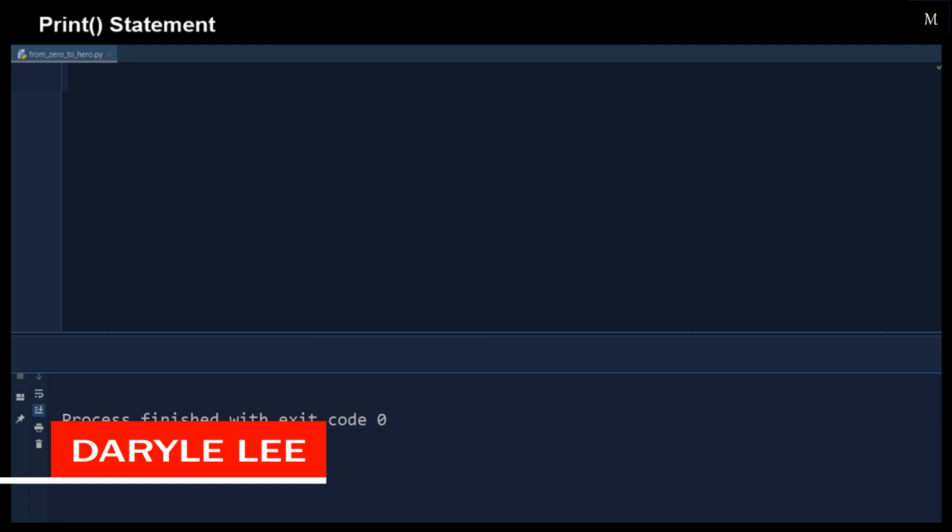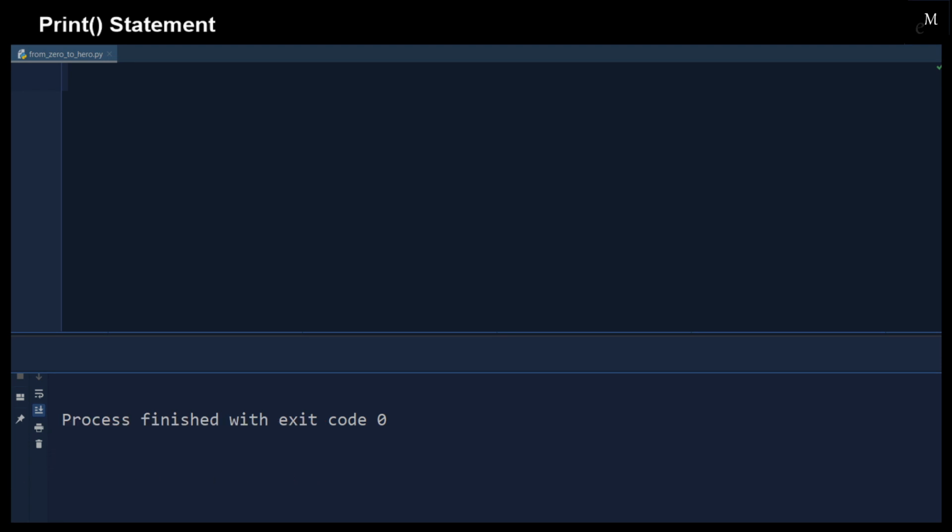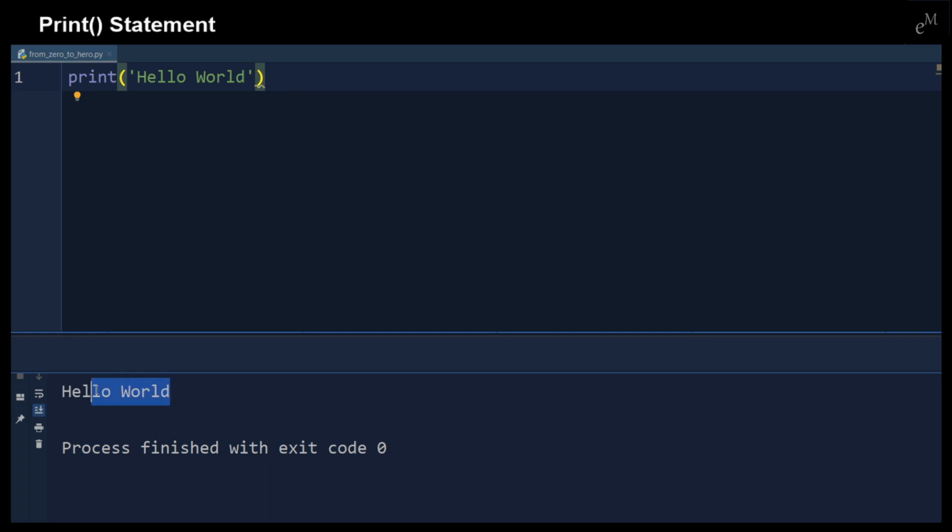So let's start to build your first Python program. I will show you guys how we can use Python instructions or some Python code in order to show a message on the screen. Over here, we can print something out on the screen in Python using something called a print statement. So I can just type out print, and inside the parentheses or round brackets, I can type a quotation mark, and inside the quotation marks we can put whatever we want to print out on the screen. So I'm going to print a hello world statement here, and then click the run button and execute it. You can see down here, we are actually printing out this hello world message.